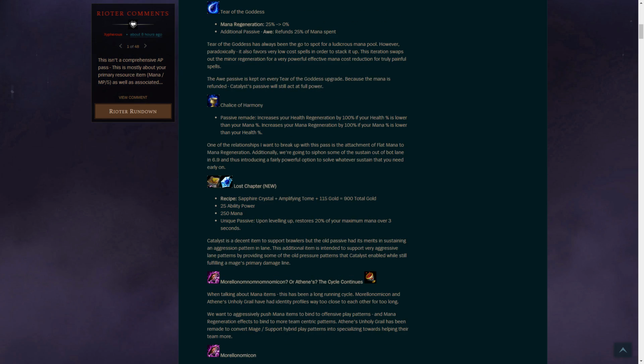Chalice is a bit different now as well, and it's kind of confusing when you read this. Basically, if our health is lower than our mana, then we gain health regen. If our mana is lower than our health, then we gain mana regen. That is confusing, but basically whichever stat of yours is lower, we regen. So it's a nice total sustain item now, not just for mana.